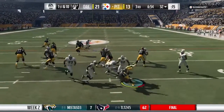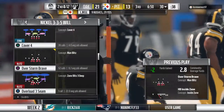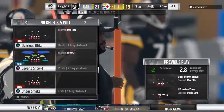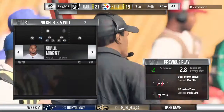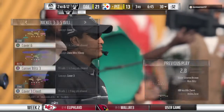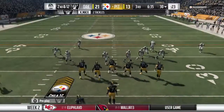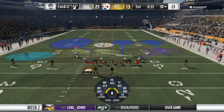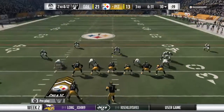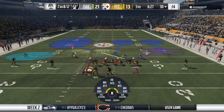The second half starts with a carry by Bell, and he'll be knocked down sideways. That's going to go as a loss of 2, and it'll be second down. Sometimes with the running game, you've just got to stick with it. Look, it's the 3rd quarter, no time to panic. But that also doesn't mean you just do it the same way you've been doing it the entire ball game. Maybe change up some blocking assignments or run a few different plays, but stay with the overall essence of the running game. Shift together here from the D-line.